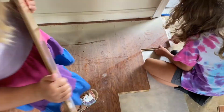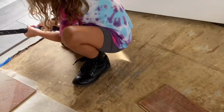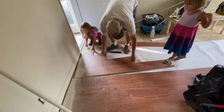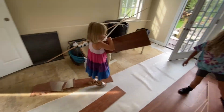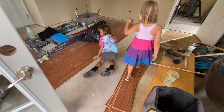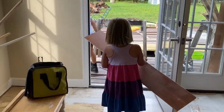Stop, ow! Oh, she thought she was... Hopped up and it scared me.